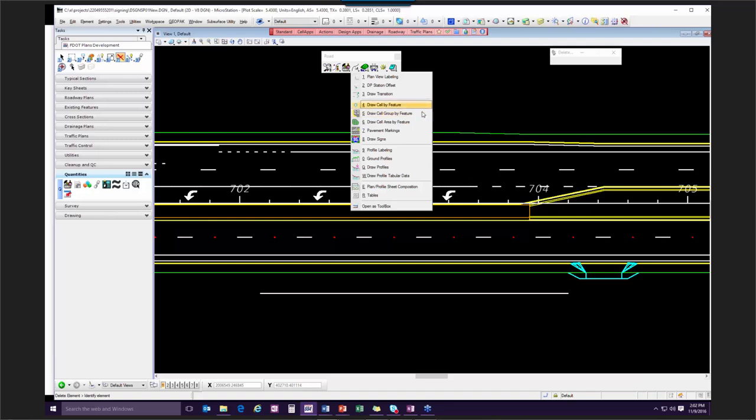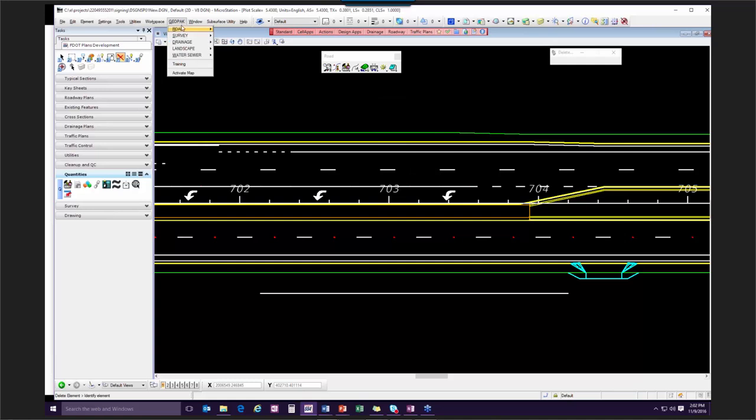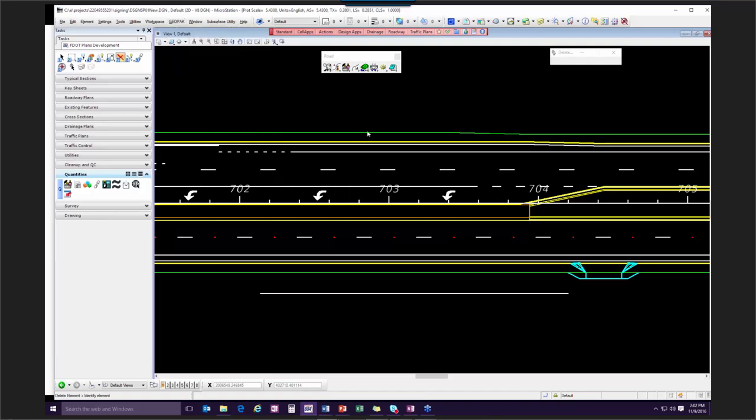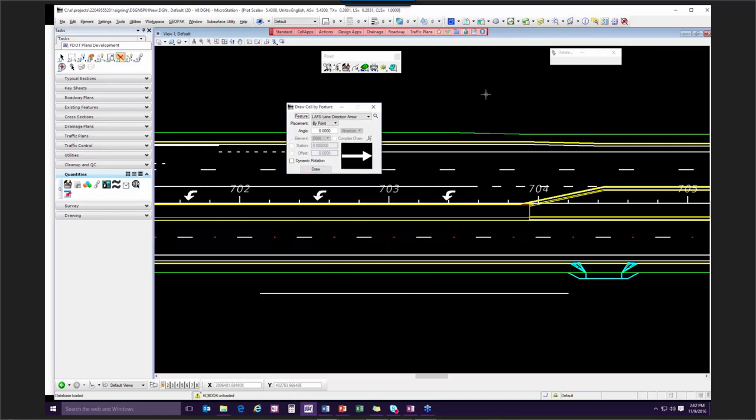Either one of these is very beneficial and helpful for traffic plans. I can also get to those from the Geopack Road, Plans Preparation, Draw Cell by Feature, and Draw Cell Group by Feature. I'll look at the Draw Cell by Feature first. And when it mentions feature, notice it popped up the DNC Manager first and then it disappeared.